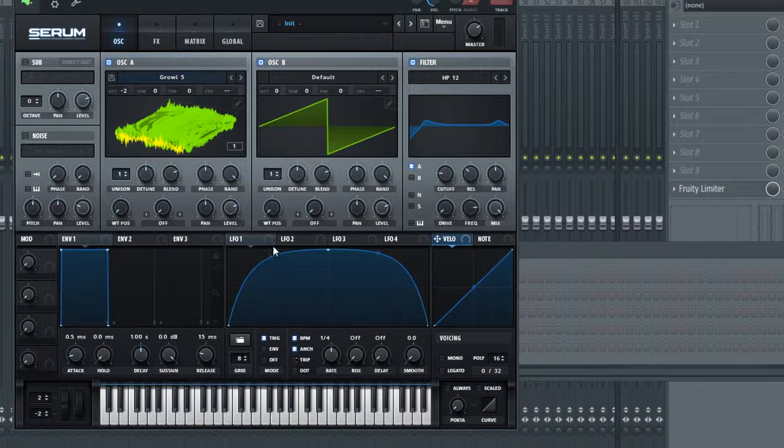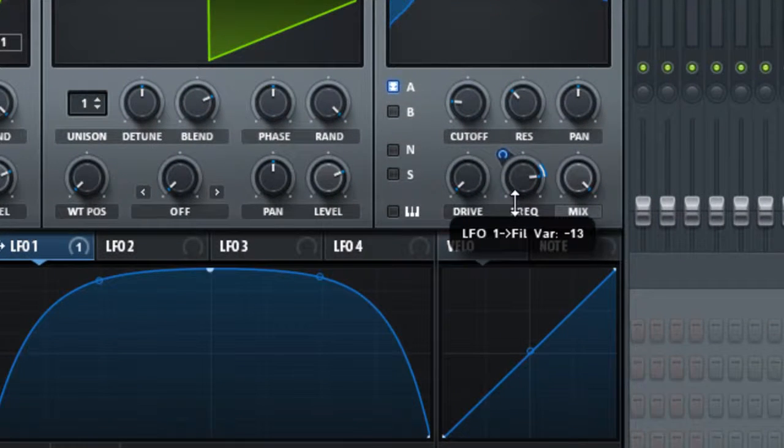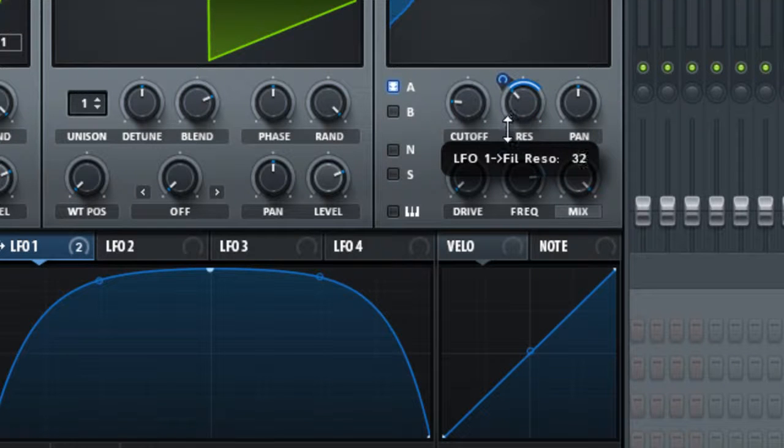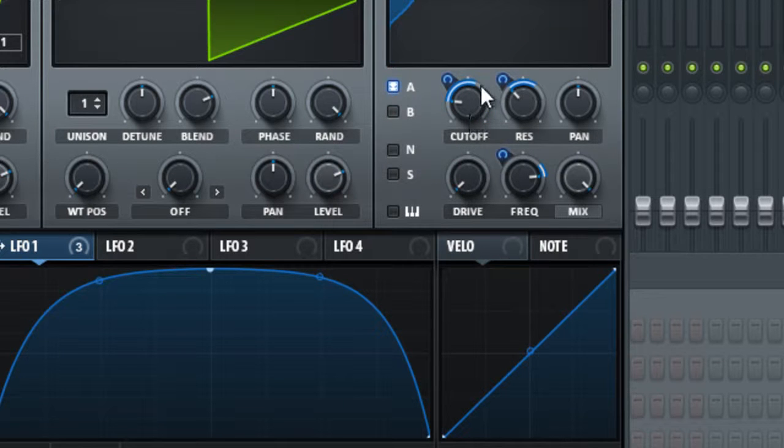So I'm just going to drag the LFO onto the frequency and move it back a little, probably like this, to the 125 mark. Resonance probably around here, probably at the 115 mark. We're LFOing it too. Dragging the next LFO from the cutoff to about, let's say about, is that 100? Yeah. So that's pretty much done. Now let's hear it.